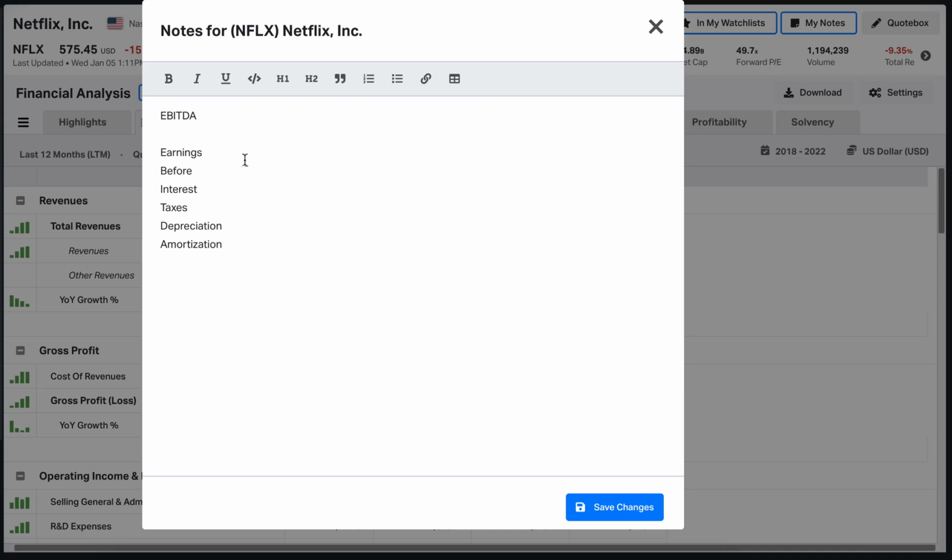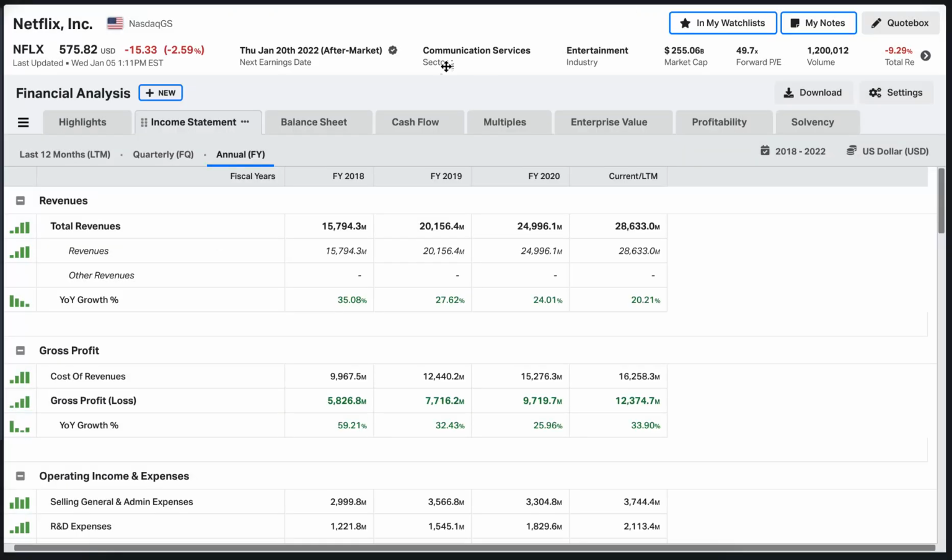Now, Warren Buffett and Charlie Munger hate EBITDA, however you want to pronounce it, and I agree with them. It's a fancy way of writing off important expenses, because amortization and depreciation expenses can be extremely important and they are hard expenses. And it's not a coincidence that I'm using Netflix here. There's a reason for that. And what is the reason?